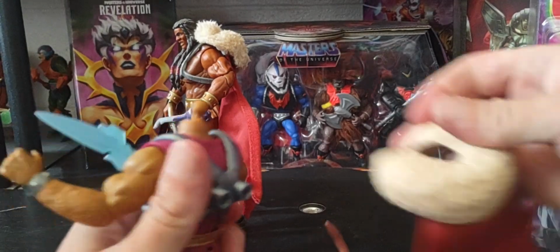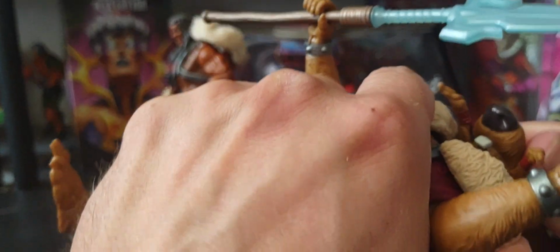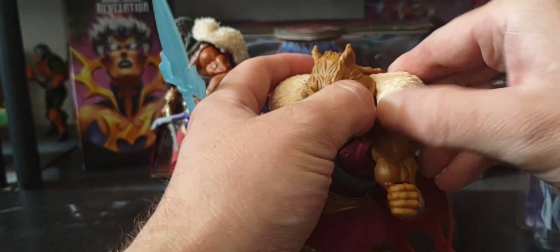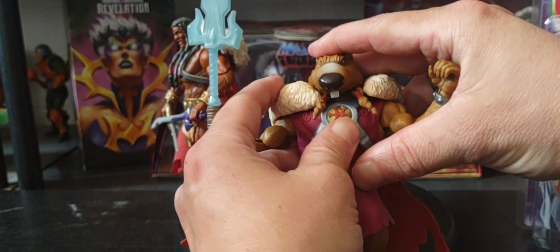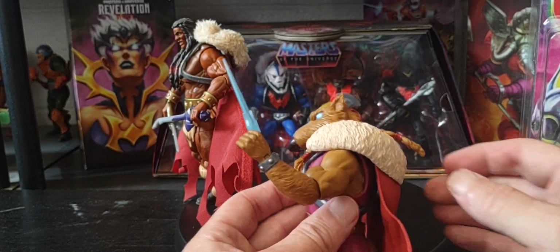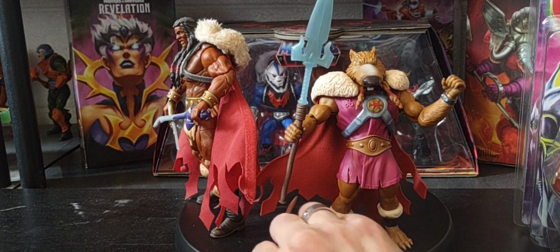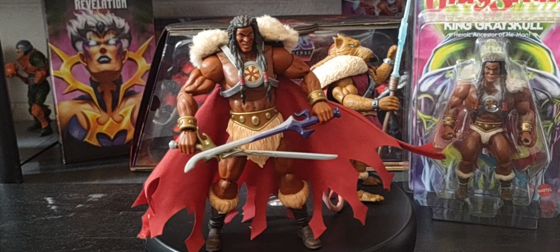figure put together here. See here. Let's see. I'm gonna pop the head off again. I think that was an easy way to do it. Shoulders right there. Yeah, the one thing I do say is a little bit of a letdown is this right here is very thick, and it's very limiting the movement of the head of Splinter here, so you can't really twist it around, and there's no snapping. It lays in the shoulders of the figure here. It doesn't snap on to the figure. So you have very limited movement on this version of Splinter, or the King Grayskull figure here. But there you go. I'm gonna put this version right here. Trying to give you all the versions of King Grayskull I have in my collection. But all in all, pretty cool.